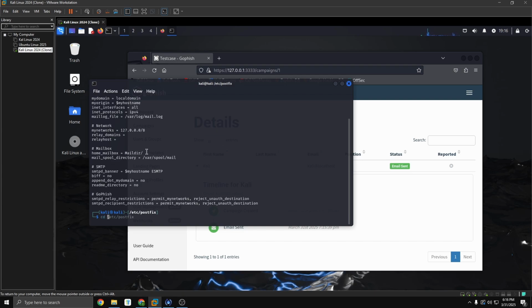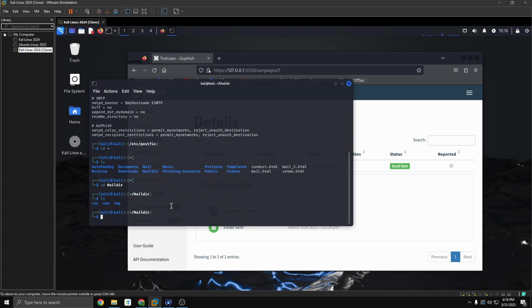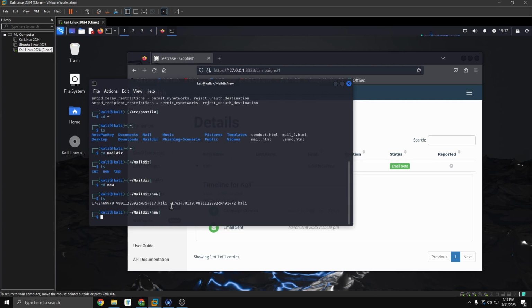If we go to our home directory, we should notice there is a Maildir folder. If we cd into here, you're going to notice there's a current, new, and a temp file. These are our 3 different folders. If we cd into new, because it's a new email, you're going to notice that there's actually an email here sent.